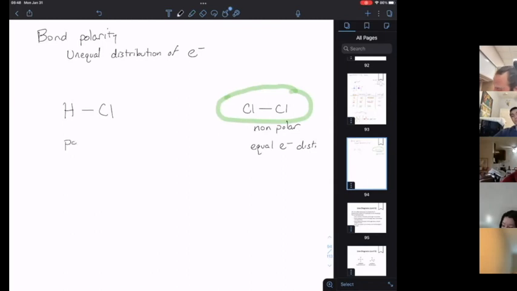In HCl, this is what we would call a polar bond because there's not this equal distribution of electrons. In fact, the vast majority of that electron density is actually sitting on that chlorine atom. Okay, so some elements like to hoard electron density in bonds. These are what we would call electronegative elements. All right, so some elements out there are just really greedy for electrons. They will hoard electron density in a bond if they are bonded with something that's less electronegative.